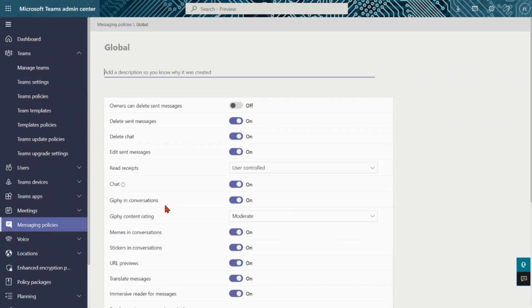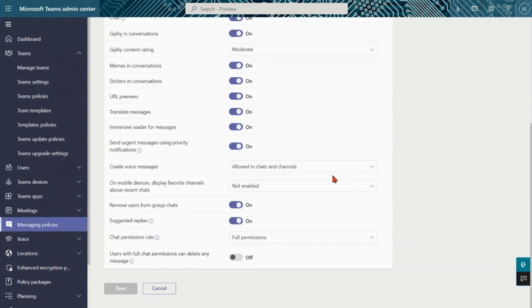Let me open the global one. So as you can see down at the bottom, the second last option is chat permissions role. So we have got three different permissions: full permissions, limited, and restricted. Okay, so if I talk about full permission, this role is for teachers who have full permission and can initiate a chat with anyone in the organization.